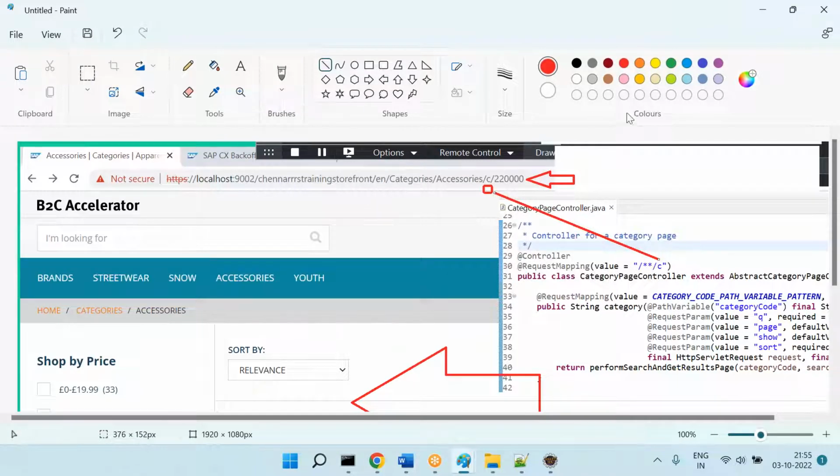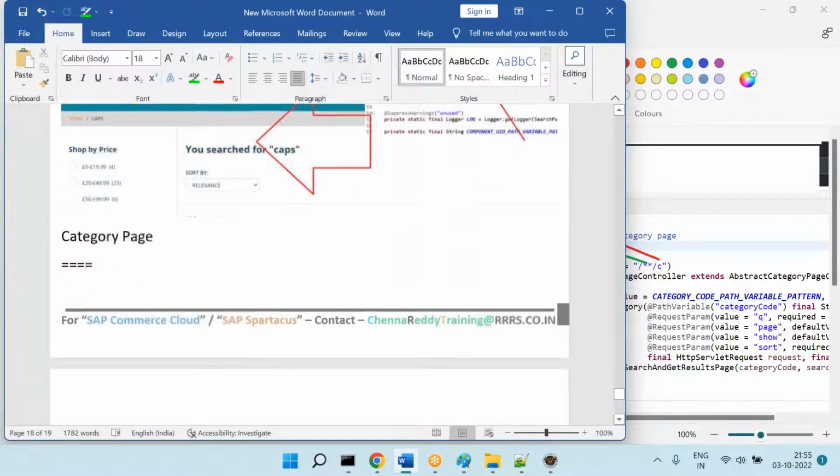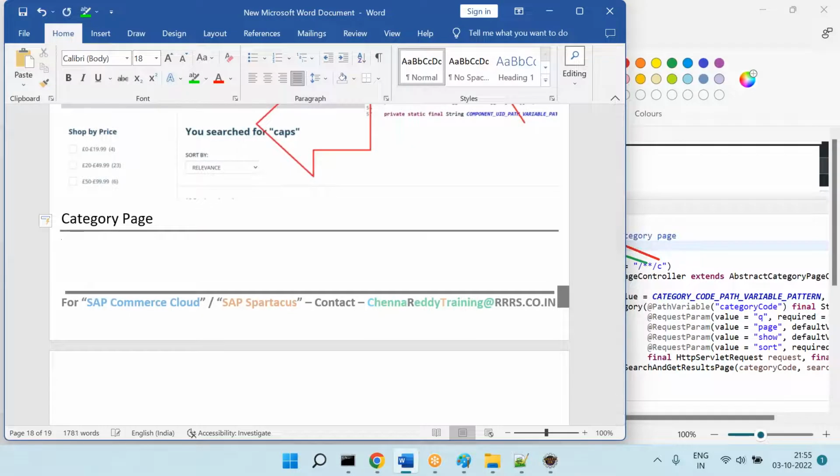But before that you have lots of text, so what to do for that? Before /c, you have something. That's why before /c, we put double stars here. That means before /c, I can have any number of characters, and those characters can be anything. That's how we manage the request mapping. So the URL pattern is matching with the controller request mapping. Hence, this is the correct controller called for the category page.